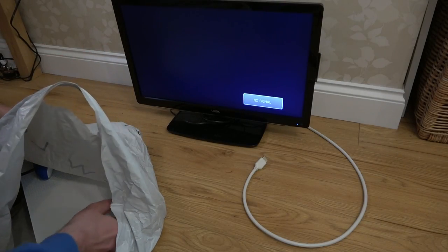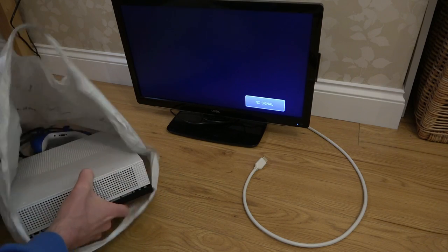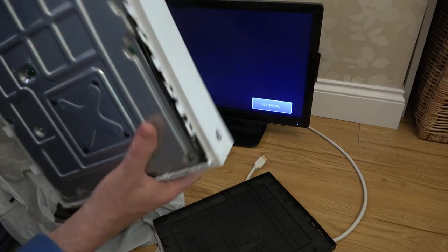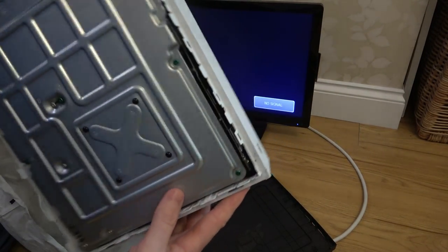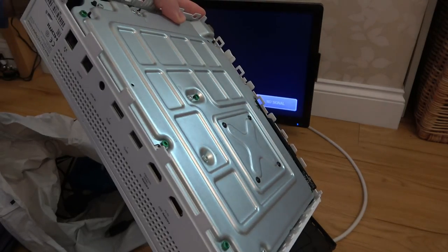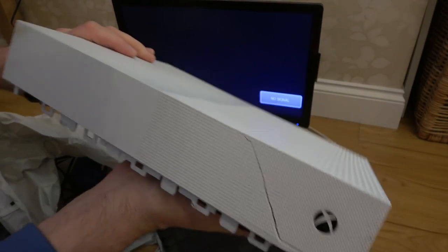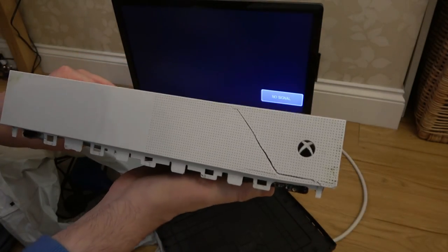Right, okay, check this out. So, that is off it. It's got a huge crack at the front here. The whole thing, this isn't going to be fixable, is it? The whole thing is bowed. So, yeah, it looks like it's been run over.